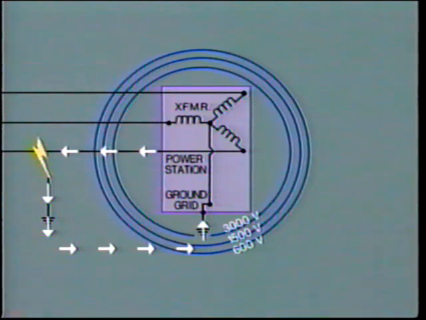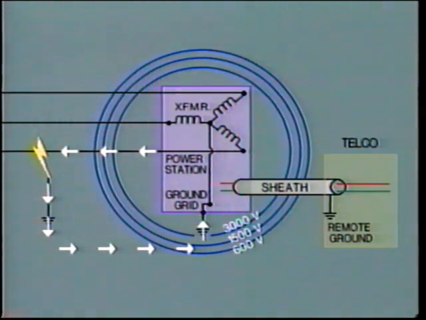But there is an exception, and I won't give you 3 guesses. The exception is the communication wire pairs. Now, in this example, pairs are routed so that there is no mutual induction, even when there is a power line fault. So mutual induction can't be a problem, but the telephone cable sheath will be grounded at some remote location, probably the telephone company's central office. The voltage in the conductors, say 100 to 200 volts, will be in relation to that remote ground.